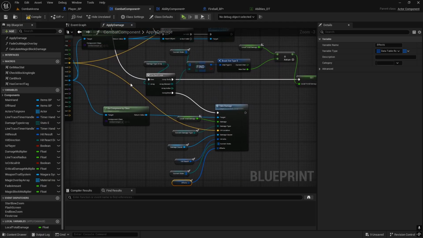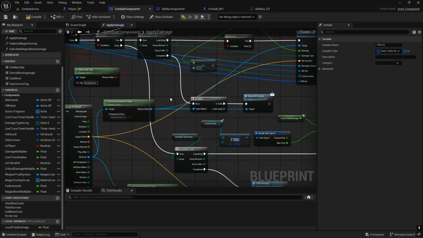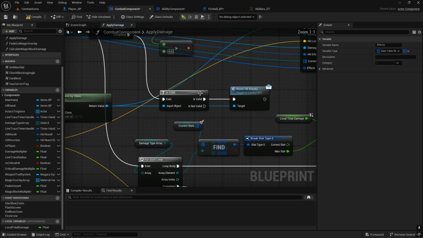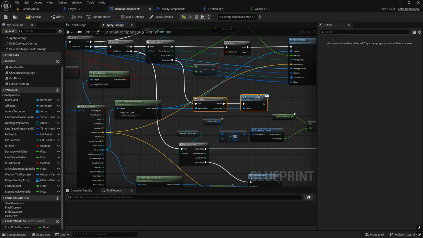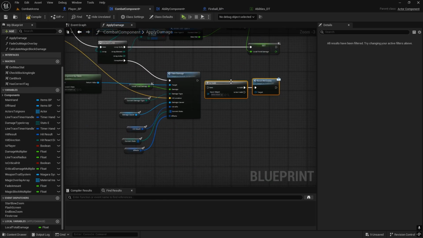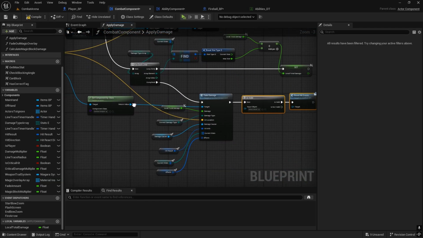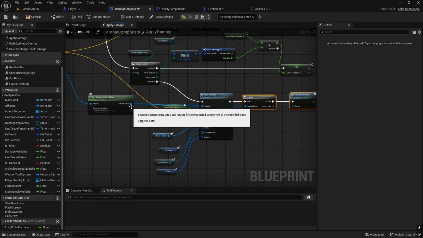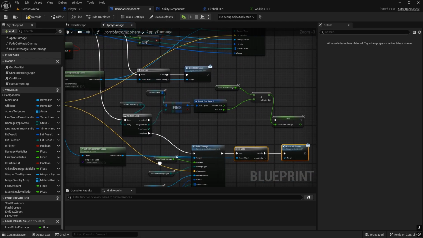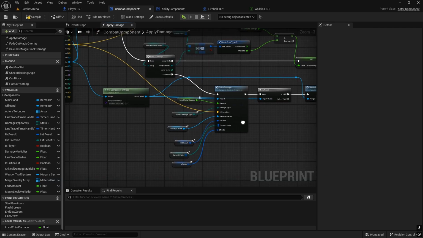Right, so this will apply just one damage, and also we need to tell the enemy that we have finished, so we need to reset the hit events so it knows it's going to be next attack after this. So we're going to connect this part right after, and that needs to go from this combat component, and that's also the target here for this interface function. This is just telling enemy that we have finished with this single attack. Right, rest of it I will leave.